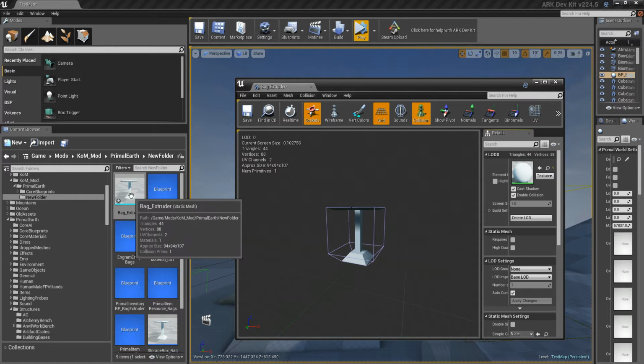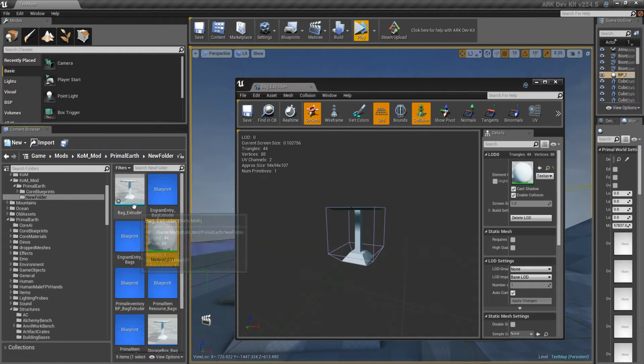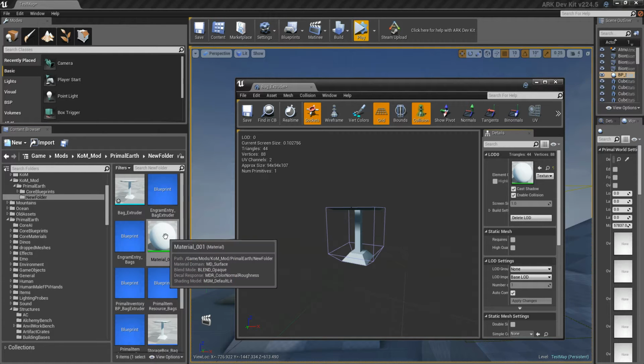So this is the item that we just imported in. I come into here. So this is where that UV map, UV unwrap comes in and does its thing. So now I want to, this is the material that it brought in with it. So I'm going to make sure it's using that material, and I want to change the color.